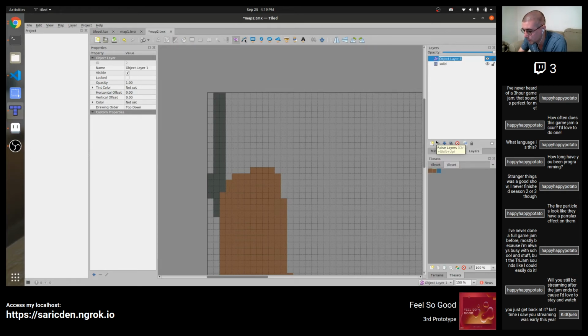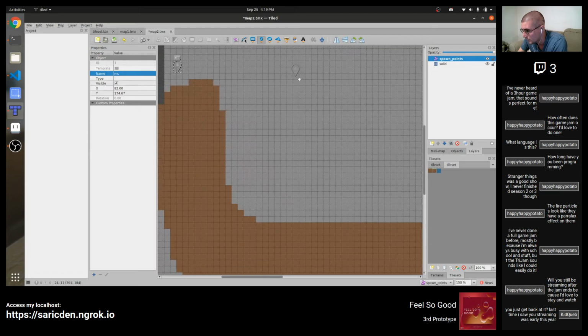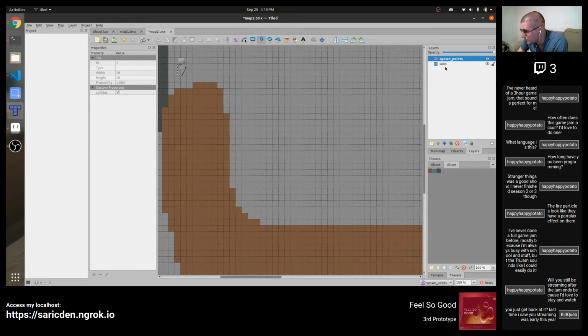Object layer will be spawn points. Name of this one is MC. Draw all our grass on, make it pretty.